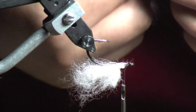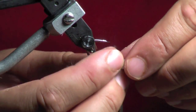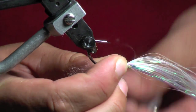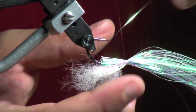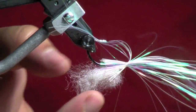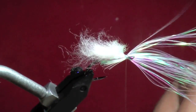So we're going to reverse tie in the bottom here, and you need a decent amount, not too much, but not so sparse that you're going to have gaps in the bottom of your belly, which is what we're using this for. That's going to be tied back. And then we're going to flip it over.